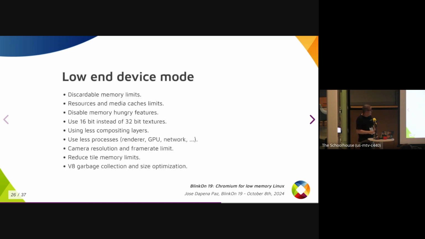Here's a list of things that are controlled by low-end memory. I'm not going to go through all of them, but basically you see that we tune the behavior of Chromium so it takes less memory. It has an impact on performance in several cases because we have fewer caches, we have slower paths, or we even skip some optimizations, and we even skip or minimize some security features because we maybe cannot afford having some extra processes, things like that.